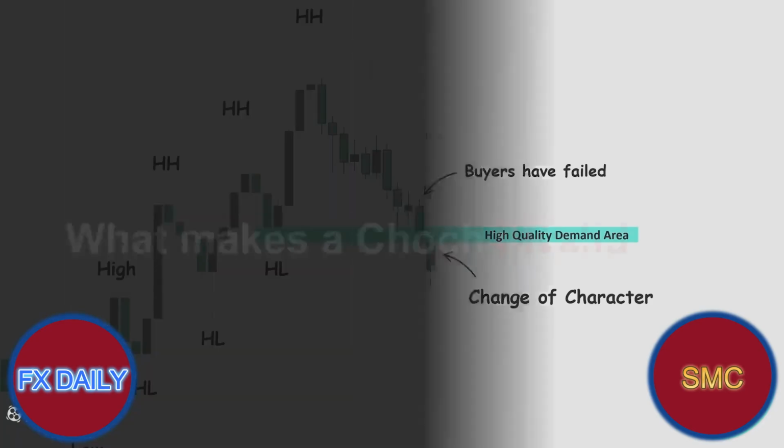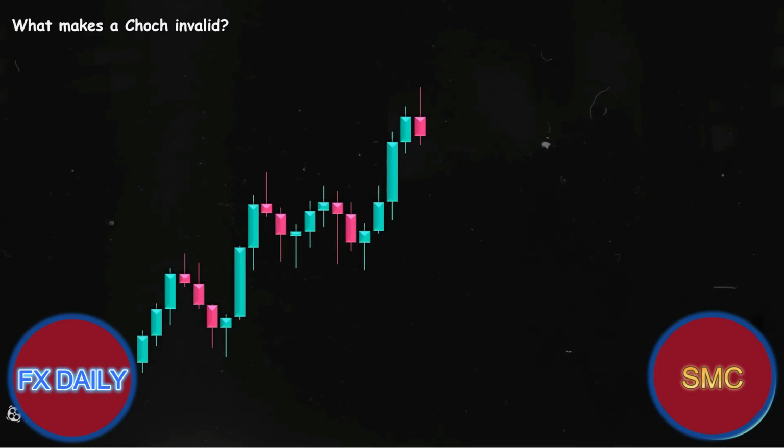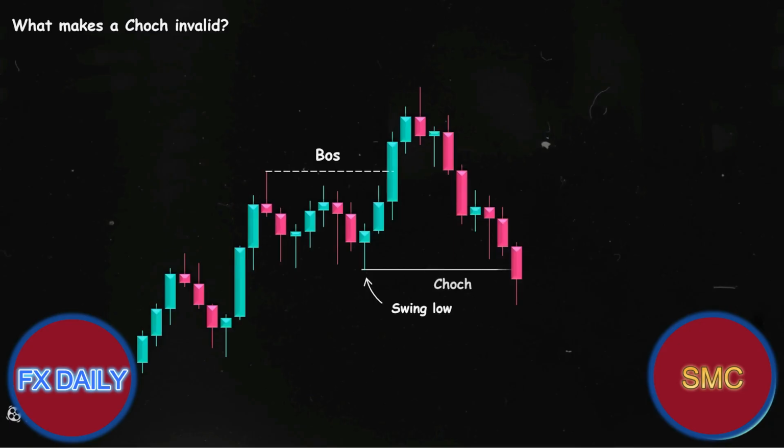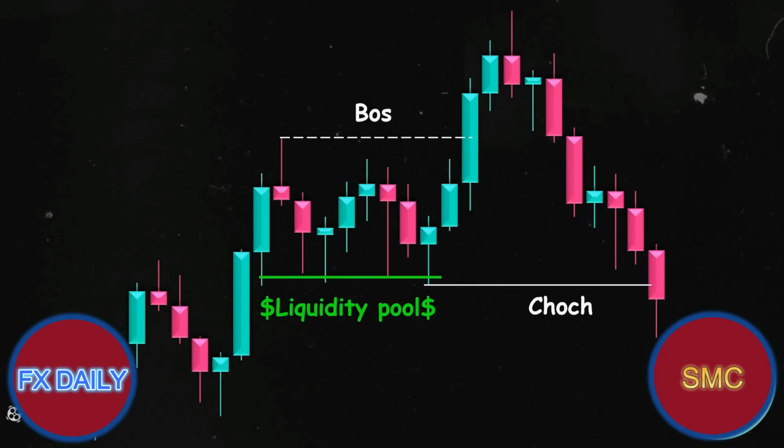But be careful, this change in structure is not always valid. In some situations, the market structure alone is not reliable. Let me give you an example. Here we have an important swing low that caused the price to break out and break this level. But if you look at the left side of the chart, you will see something important. There is a strong liquidity area under this level. What does that mean? It means that many traders go long in this area and put their stops under it.